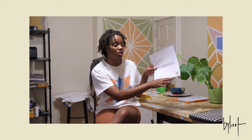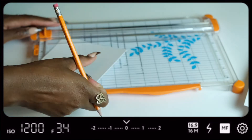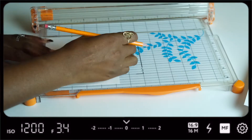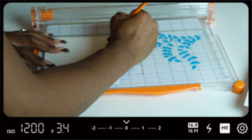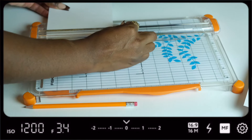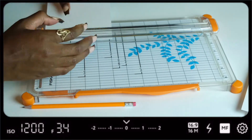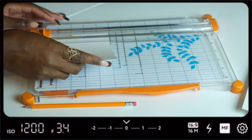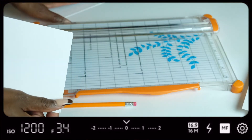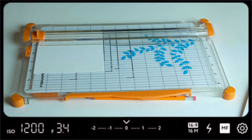So this clip ended and I thought I was recording, but I was talking for about 15 minutes and it cut off about 5 minutes of the video — I can't find that clip anywhere. So let's get straight to the video. Right now I am cutting the prints to 5x5. This cutting board I got from Michaels for $20 — it's my first ever cutting board. It's very helpful for cutting really even lines.